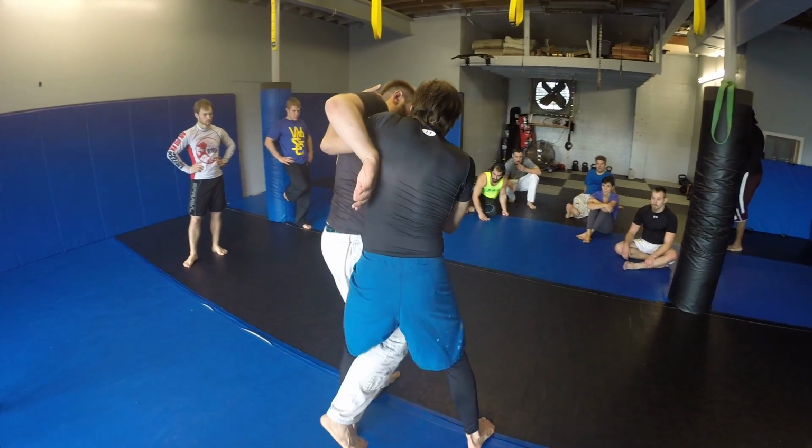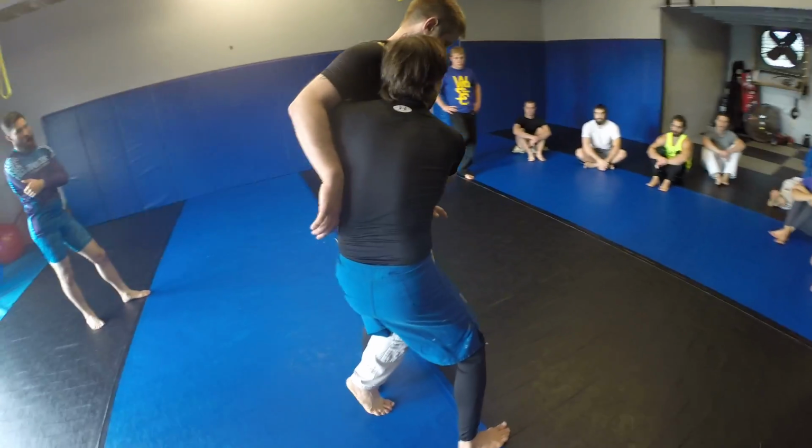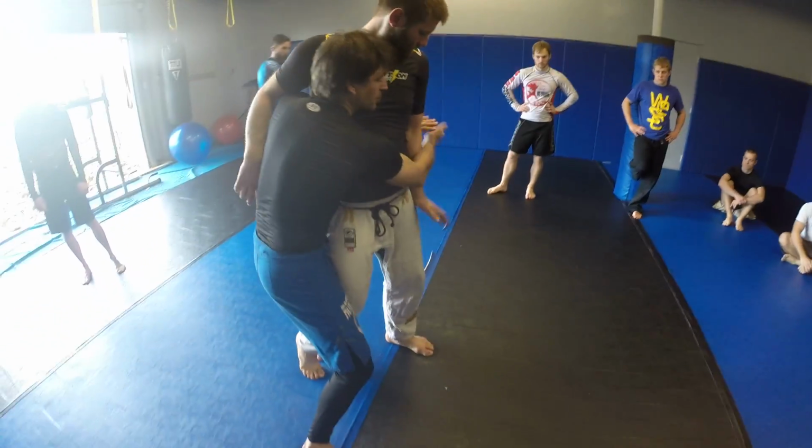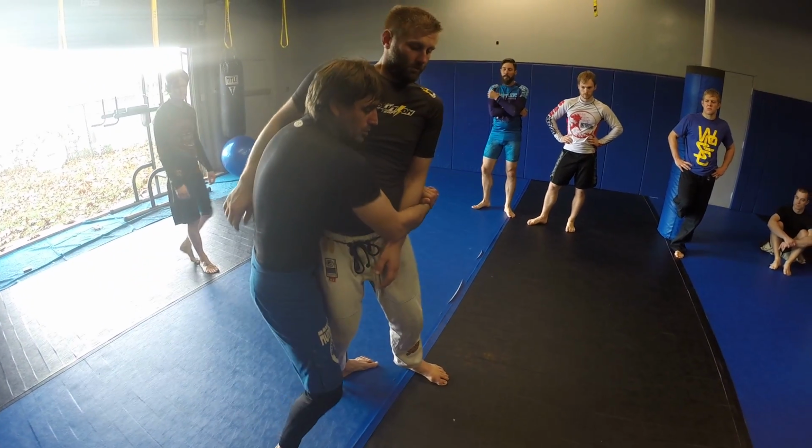So we get into this scramble here. I generally switch to a body lock at this point. Notice what I'm trying to do with my hands. I'm trying to get that one hand of his. It's kind of big for me. And then I pull here.